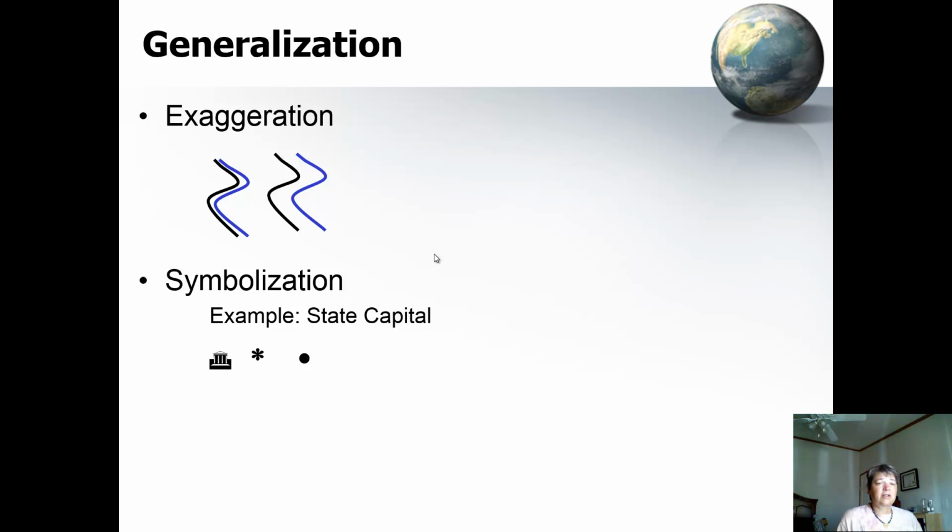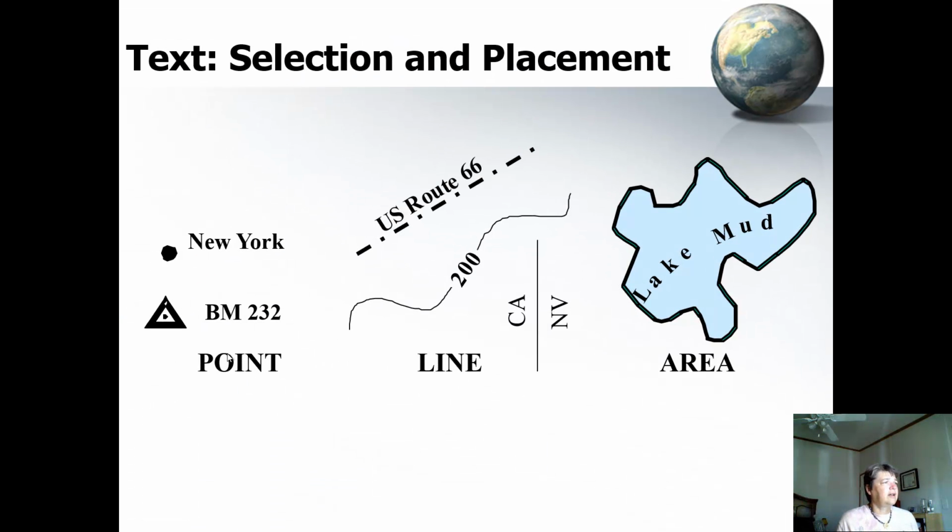You can do some exaggeration if you need to. And also, think about what sort of symbols are appropriate. What's really neat about the Esri product, ArcMap, is that you can choose, like I showed you the other day in the Wells exercise, different types of discipline, like environmental or civic or crime, and there are specific symbols related to that field. So that's kind of a nice thing.